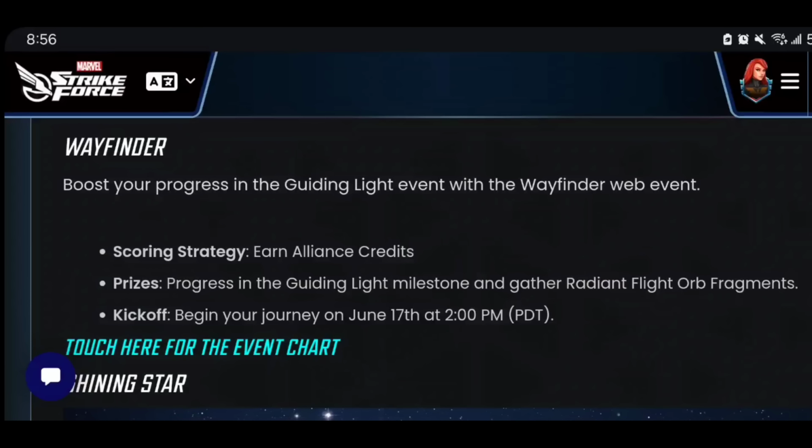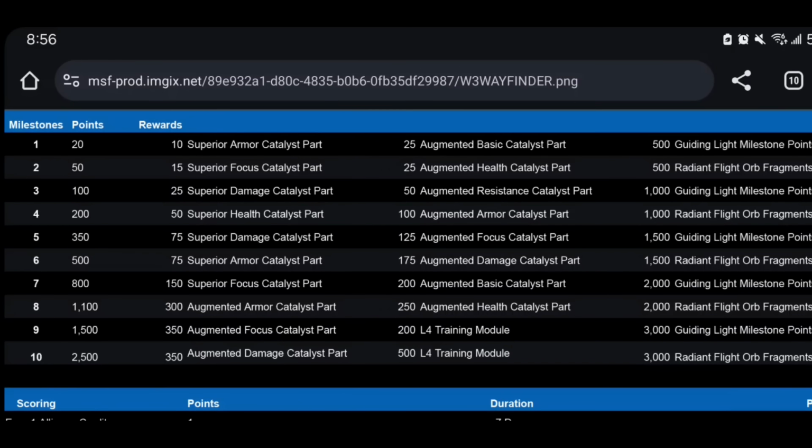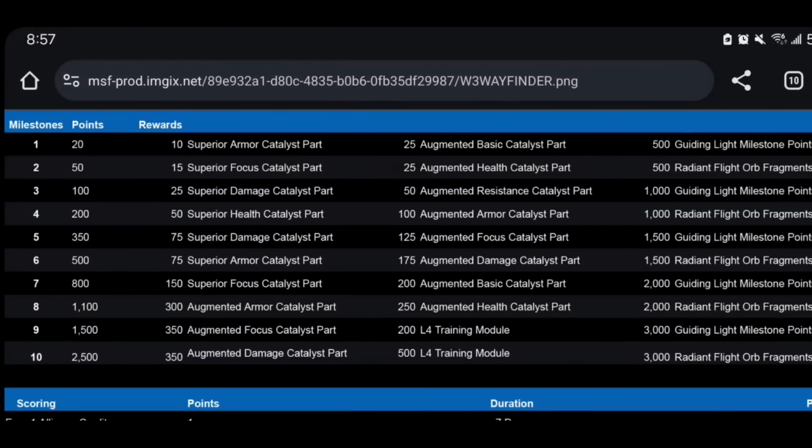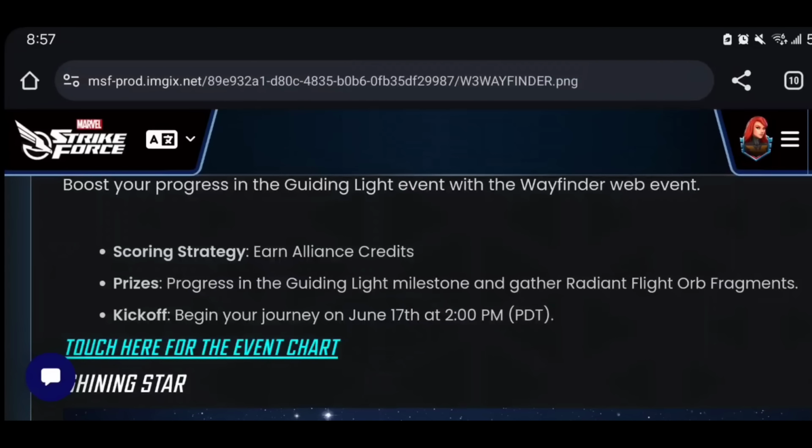With the Wayfinder web event, make sure you're checking out the MarvelStrikeForce.com website, logging in and checking your milestones, because that's where it's going to be located, not in-game, but on the website itself. Thankfully, this one is only earning Alliance credits, and usually these ones are super straightforward. Even if we just open up the event chart real quick, you can see all of the guiding light orbs and fragments are located to the far right. I've mapped it out. It should be around 16,000 points added into the actual event milestone. As you can see, it's just the earning of Alliance credits, typically done through your daily donations. It's 2,500 points over the span of the 7 days, which is very, very easy to hit. Just make sure you're doing your donations.